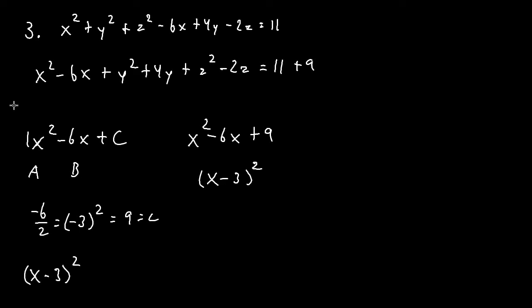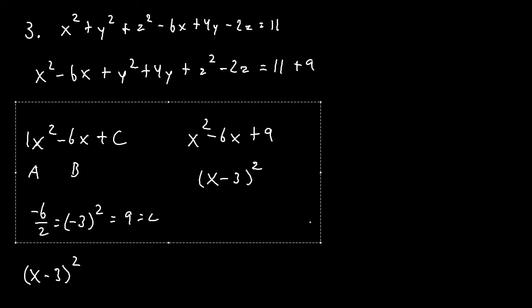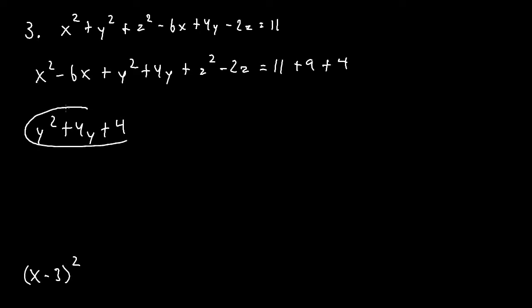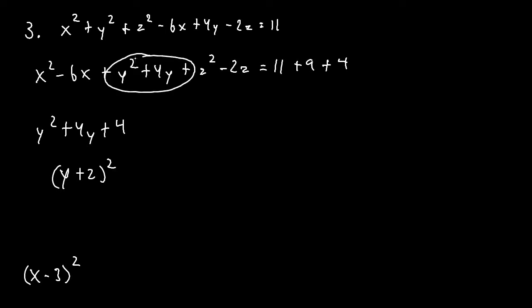And so now let's focus on the y variable. So the two y terms are y squared plus 4y. Now, once again, to complete the square, we must take the b term, 4, divided by 2, so we get 2 and squared. So we get y squared plus 4y plus 4. If we add 4 on the left side, we must add 4 on the other side of the equation as well. And so this, once again, is a perfect square, and it can be rewritten as y plus 2 squared. So I'll replace that with y plus 2 squared. So we get plus y plus 2 squared.